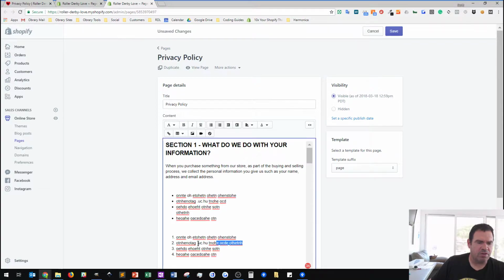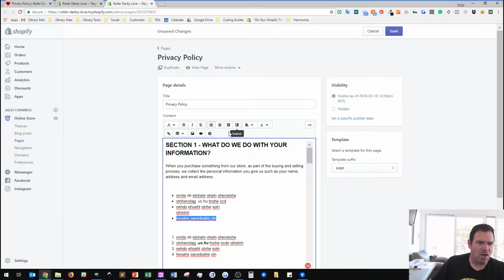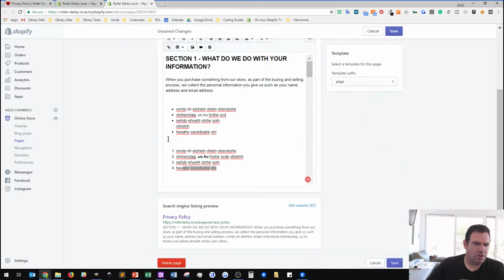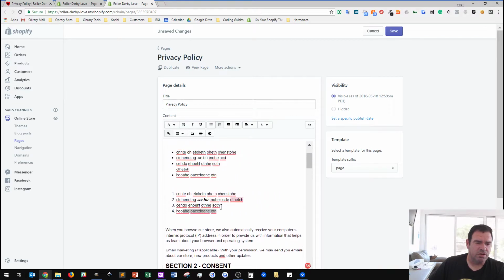We could italicize some of the text, or you could change the font size right there, or color, alignment. There's a bunch of different control that we have over the text. We can also put in hyperlinks. I'm not sure why that hyperlink function isn't working at the moment. Here we have the ability to do rich text editing inside of the page content section.